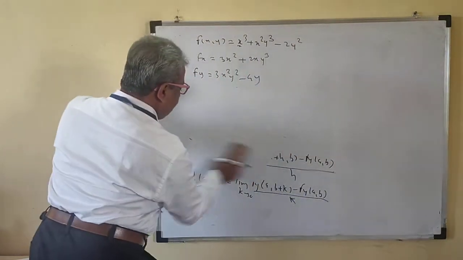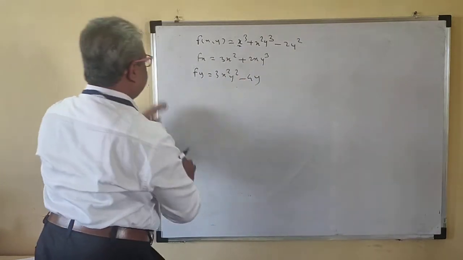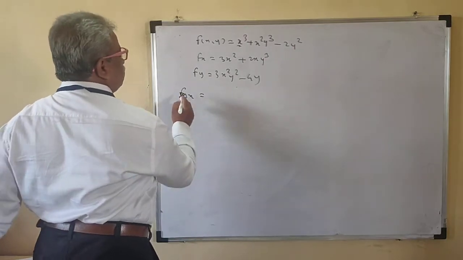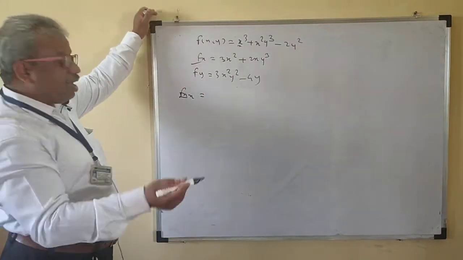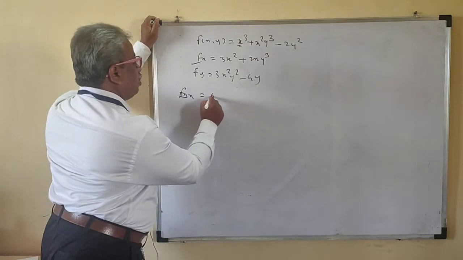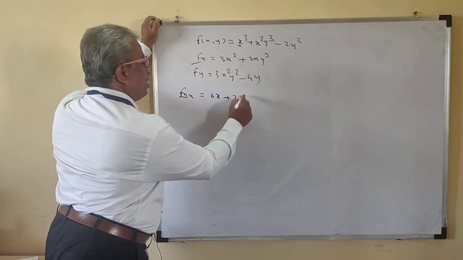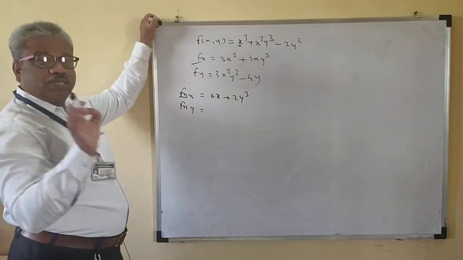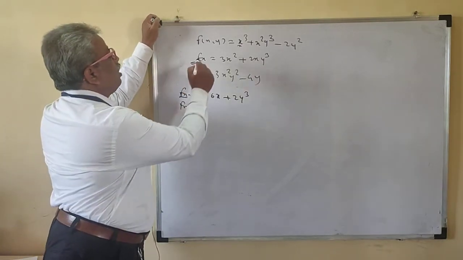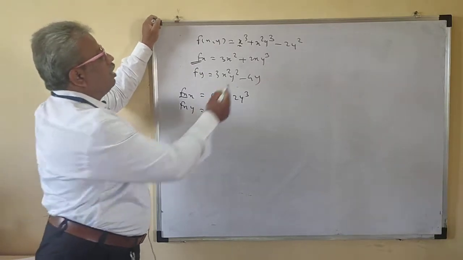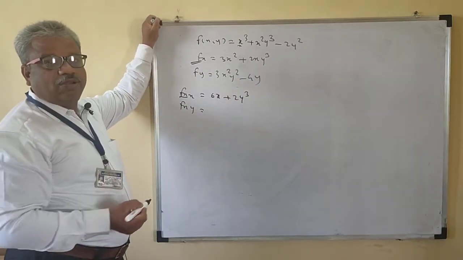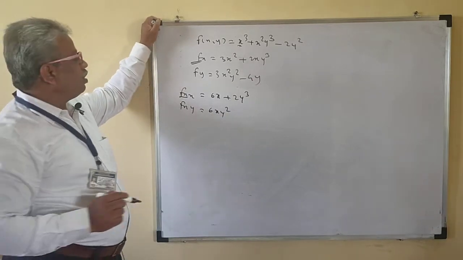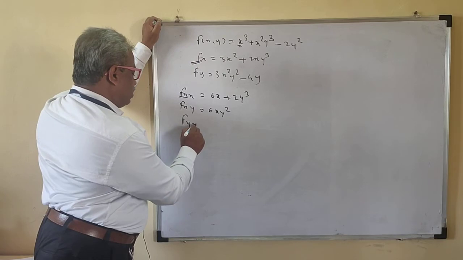Now suppose you have this function and we want fxx. First we have to find fx, which we already did. Again we have to differentiate with respect to x, so that is 6x plus 2y cube. Now fxy. You have to differentiate fx partially with respect to y. Twice x is constant, and the derivative of y cube is 3y square. So this is 6x y square.